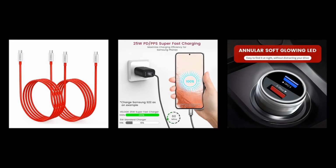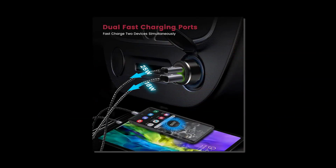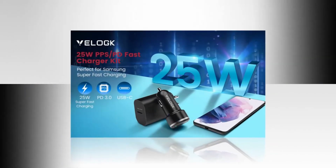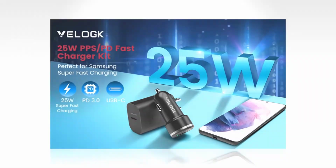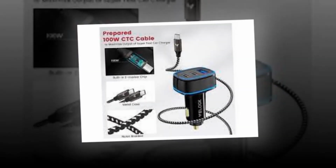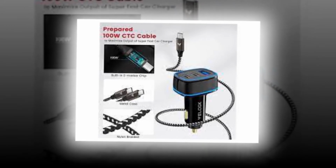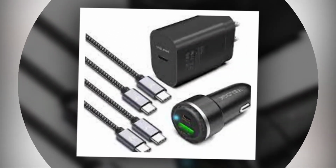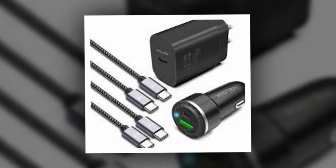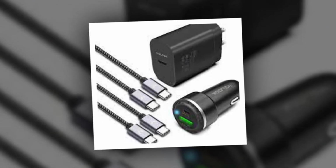The 25-watt PD or PPS port can be used to charge the Galaxy Z Fold 4, Z Flip 4, or an iPhone with a suitable cable, whereas the single USB-A port can be used to charge an additional device such as your earbuds, tablet, or any kind of USB device. The two nylon braided cables shipped in this charger ensure durability and flawless charging as well as respectable data transmission speeds of 480 Mbps.